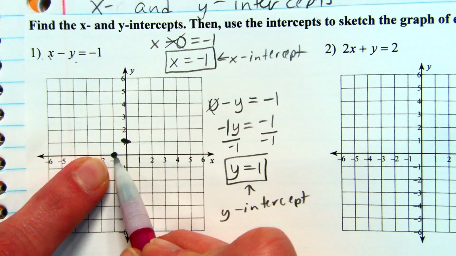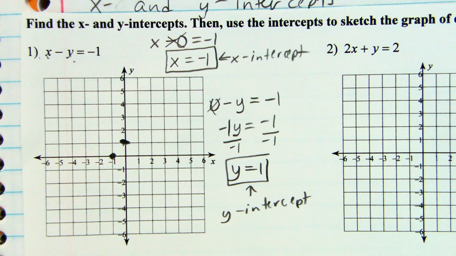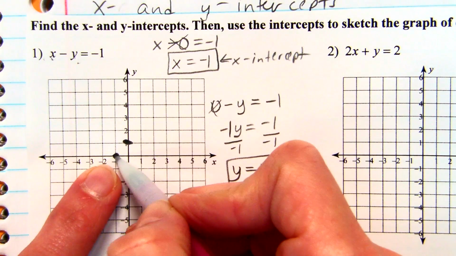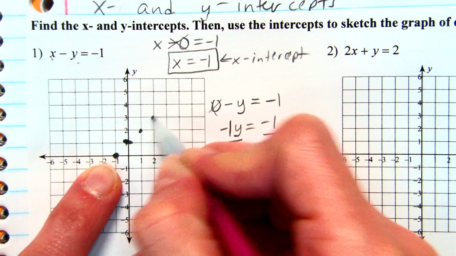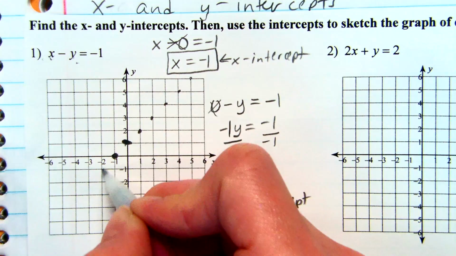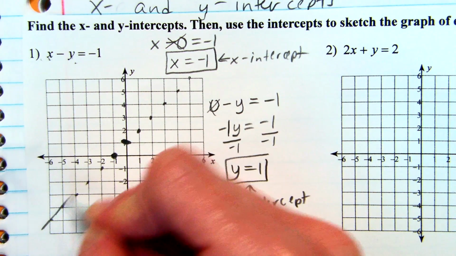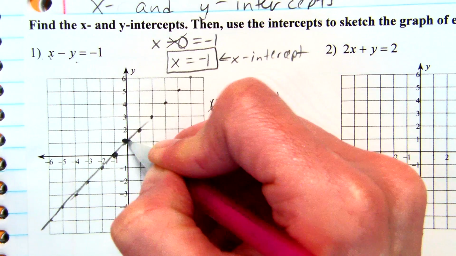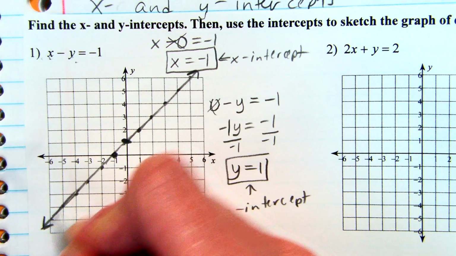And if you have 2 points, that's all I need to know where my line goes. Because I have my y-intercept, I can see what my slope is. It goes up 1 over 1. And if I wanted to, I could continue that pattern out to get more of my line. And then I can draw it in. And I should have grabbed a ruler, but I forgot. So we're just going to try to freehand this neatly.